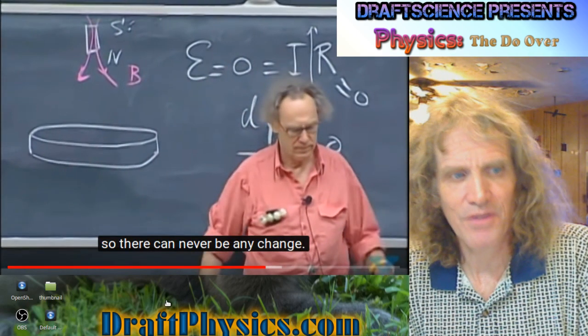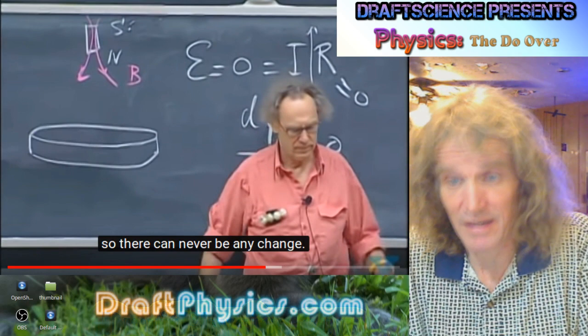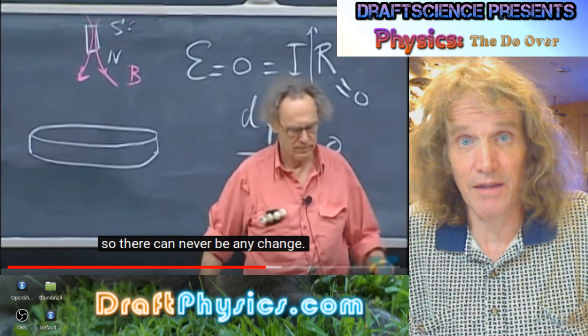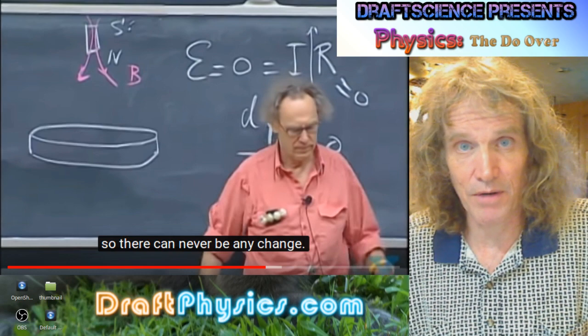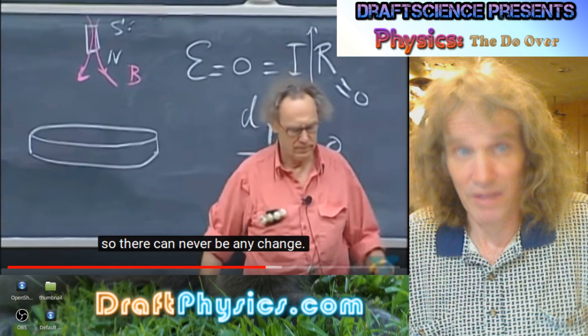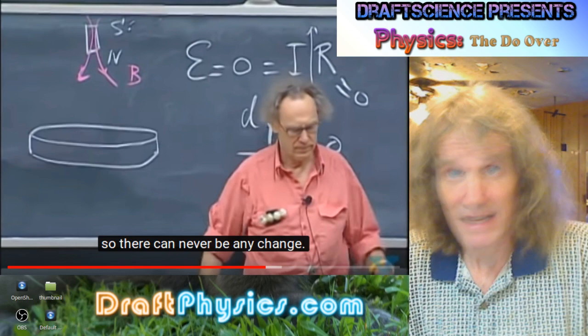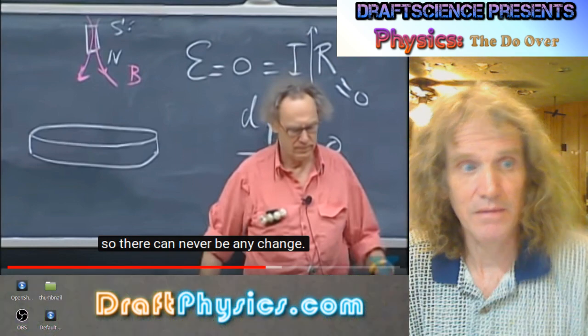I mean, the magnet doesn't cause a current. The first thing it does is it changes the pressure of the electrons. It changes the atoms sitting right there on the surface. And then they'll try to get rid of this pressure that you're imposing on them if they're conductors. But the fact is, that's what you're doing first. And doing that is all you need to do to create the charge response.